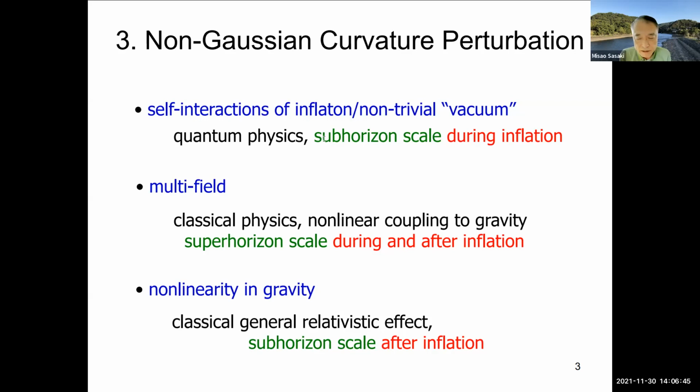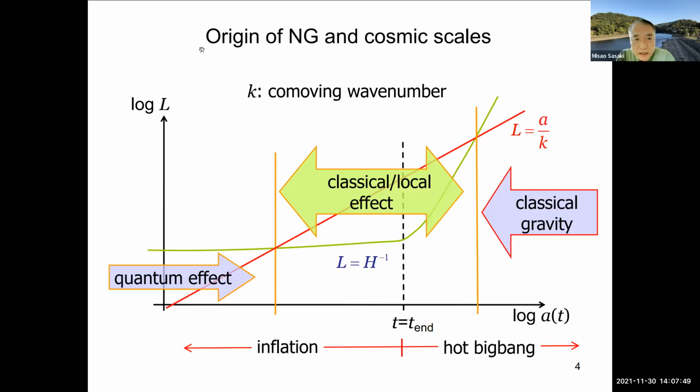Another is the non-linearity in gravity. In the leading order, linear perturbation theory in the metric is valid, but naturally if the perturbation becomes large, then you may have some non-linear gravitational effects. And those non-linear gravitational effects might result in highly non-trivial non-Gaussianity. This has been discussed extensively in the last 10 years. I'm not exactly sure we have arrived at an agreement. There are several different groups saying different things, so I don't think I can touch this. But anyway, these are the three main sources of non-Gaussianity.